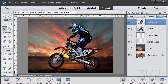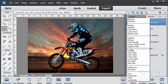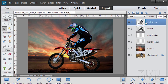So again, you can use these overlays. There's a lot of different blending modes you can try, see which ones you like, and then you can adjust the amount of that effect by adjusting the opacity of the layer that you're applying that effect onto. And what it's doing is it's taking this and then blending this into what's beneath it based upon the particular technique. Okay, so there we go. That is creating an exciting motorcyclist picture.